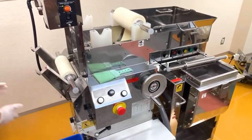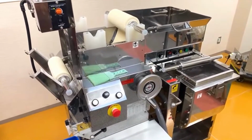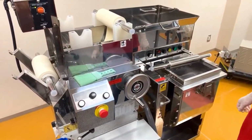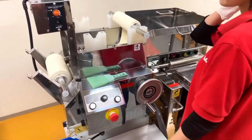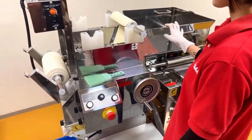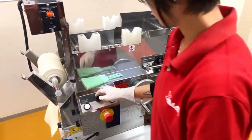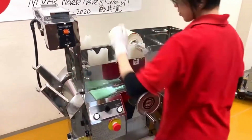We have to understand that dough is, well, a better word, alive, right? It's not really alive, but it's moving. Once it passes through the roller gap, the actual dough expands and bounces back. Right now it's sheeting at 1.5 millimeters in the roller gap, but the actual thickness of the dough is always bigger, because the moment it gets out of the roller gap, it bounces back, right? So it's always bigger.